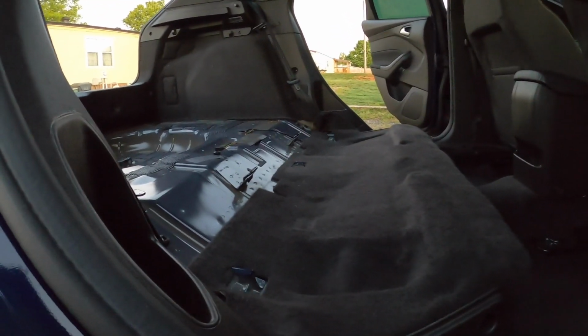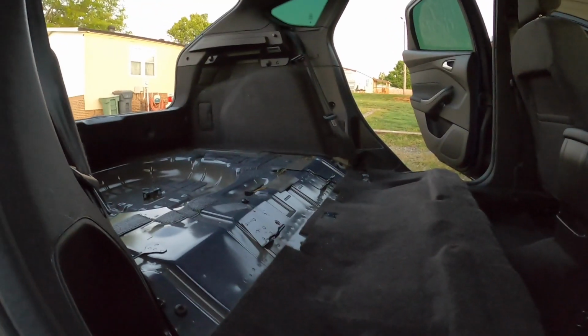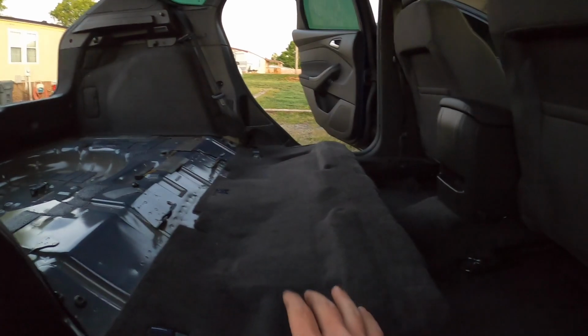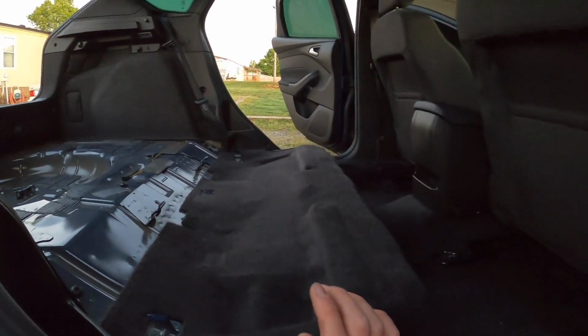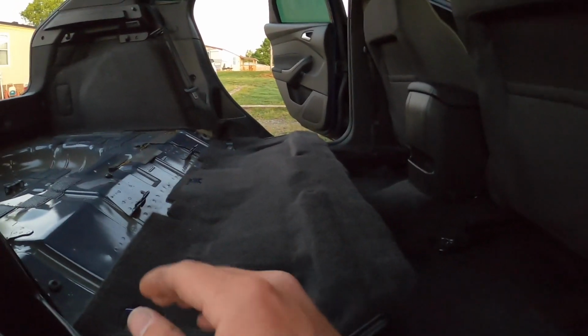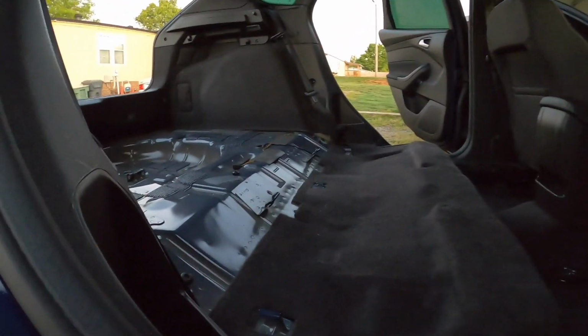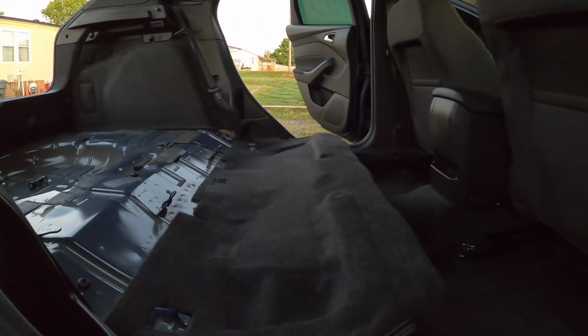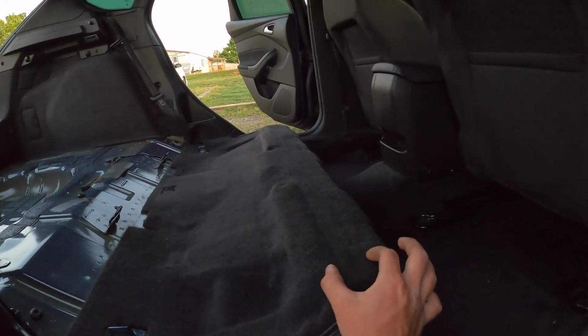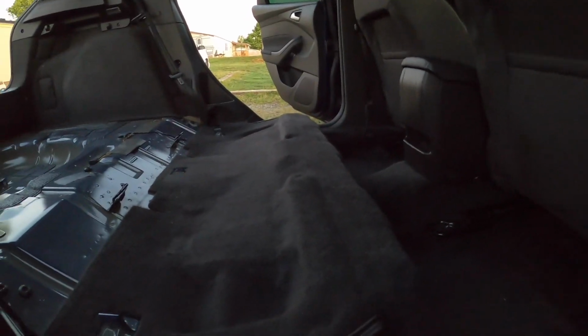The false floor is not necessarily, it is for strength, but it does a lot for whenever you get the box in here, you start building off of that. So you build your amp rack or mount, you know, fuse holders, run wire, whatever. It helps you tuck everything, and it just does a really good job of making it all come together. This build, I'm probably gonna take the board and carpet it so it semi matches the factory carpet and just makes it look a little bit better.